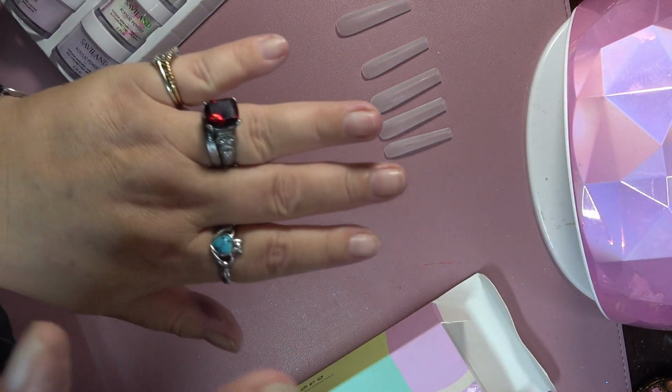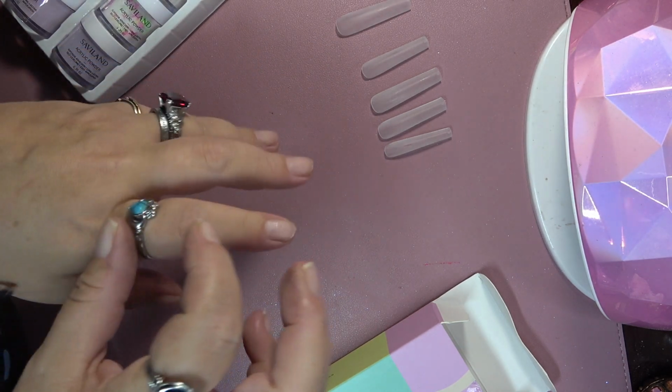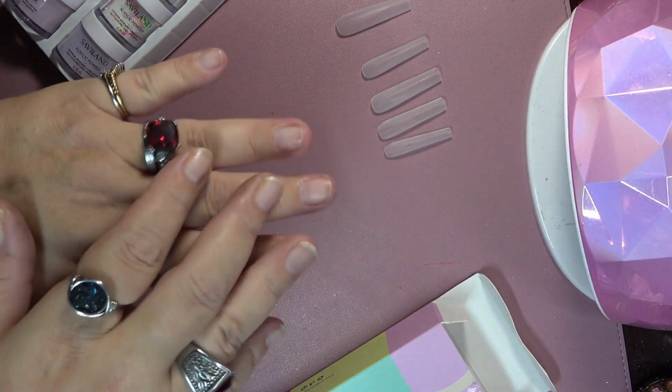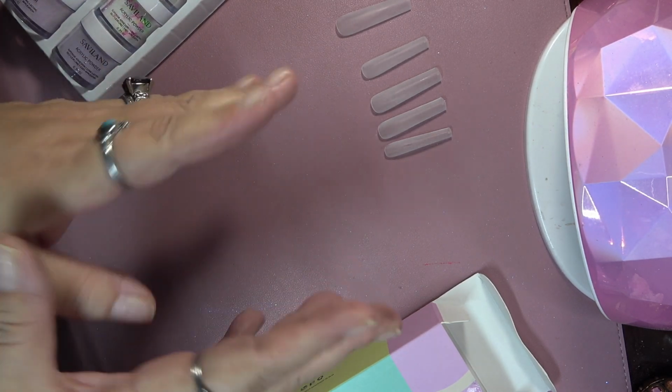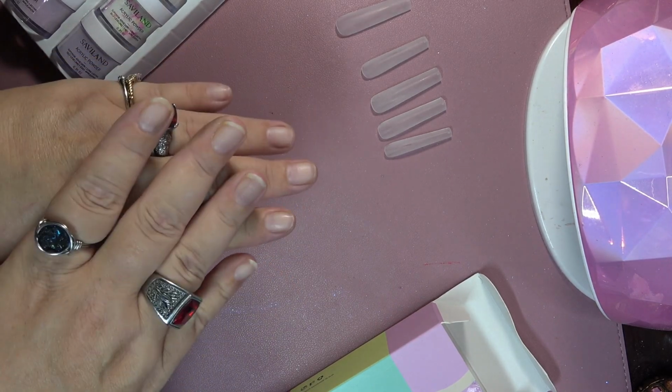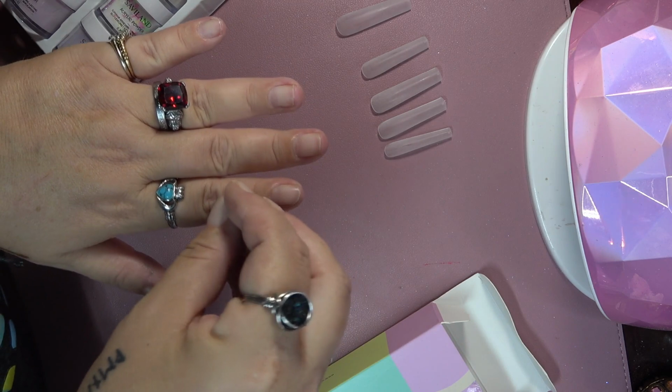Another thing I want to let you guys know, prep is the most important part of an enhancement. If you don't get the prep right, the nails will pop off, they'll lift, you'll have so many issues. Always make sure that you prep your nails. Now, I don't do that in every video because I apply them and pop them off.